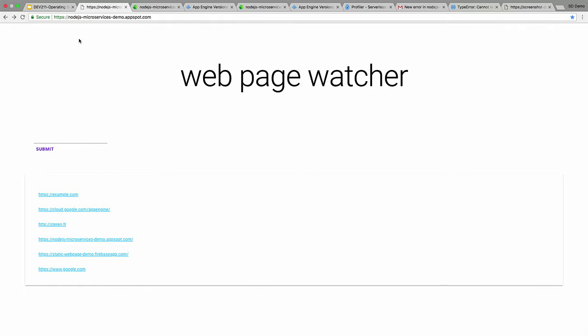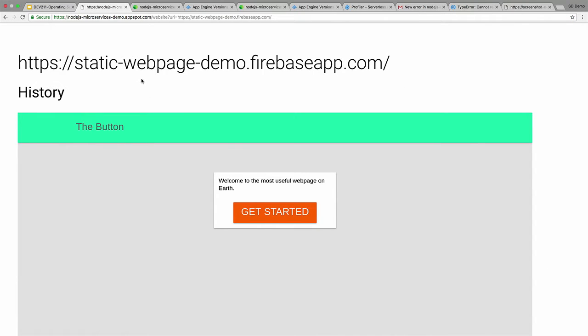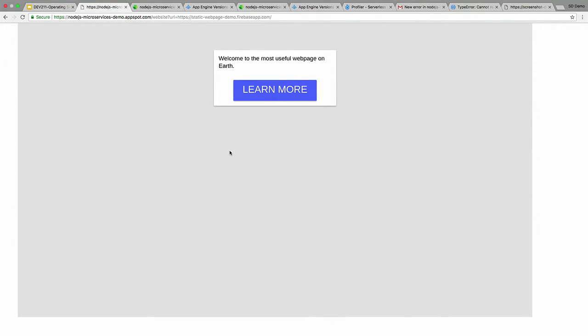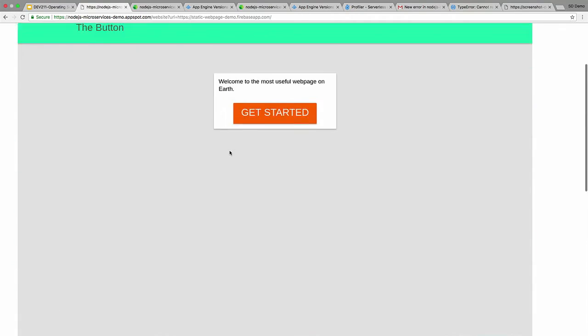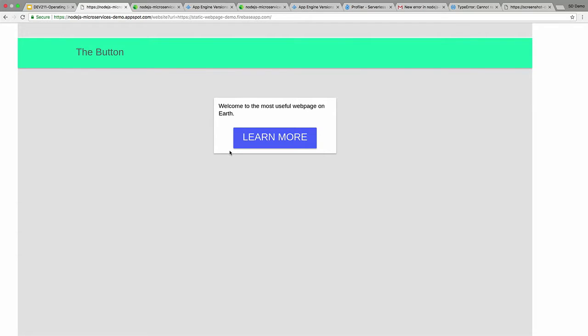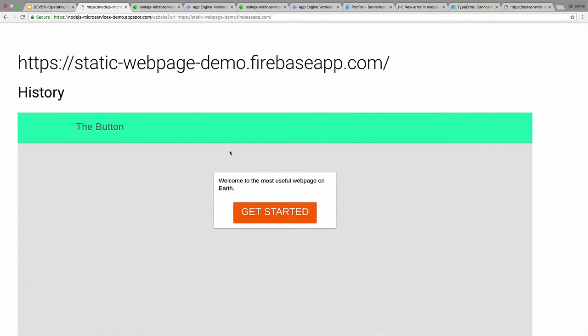All right, let's see what the app does, and then I will explain how it's done. Simply, this is a website. The title is Web Page Watcher. What this website does is you submit a URL of a web page, and then it will watch it for visual changes. For example, on this test app, I wrote a static web page where the button changes color. And as you see, my web page watcher captured those two, what we call keyframes. So there was a change, and it was captured visually. Let's switch back to the slides to see how we built that using serverless products.